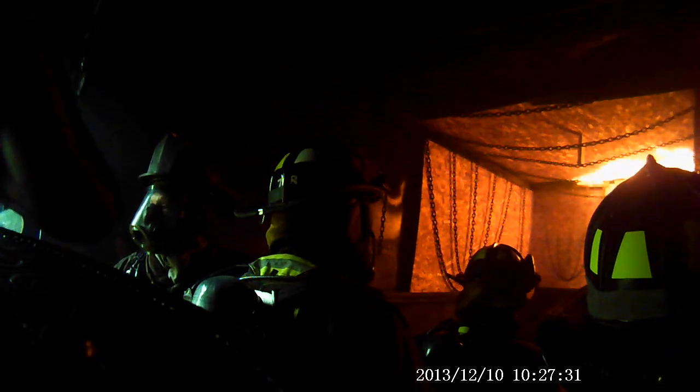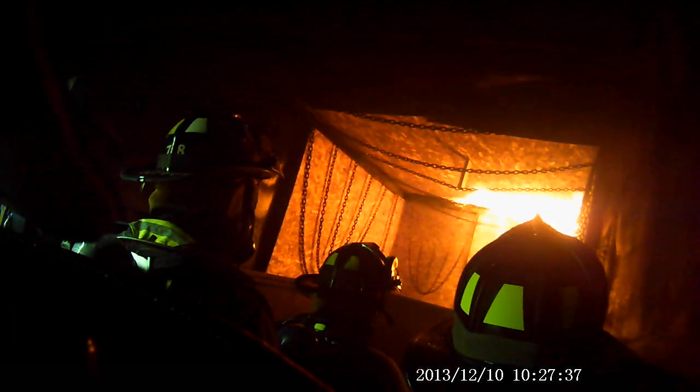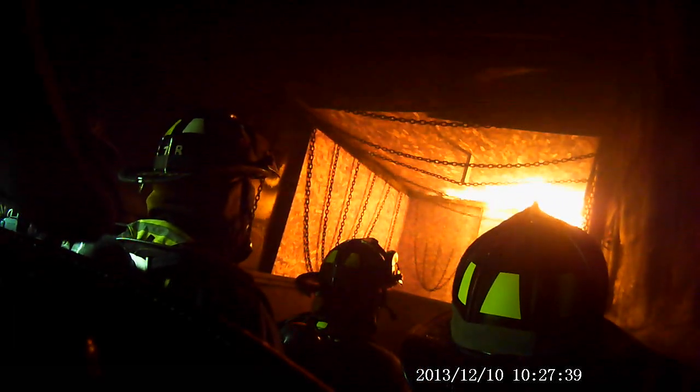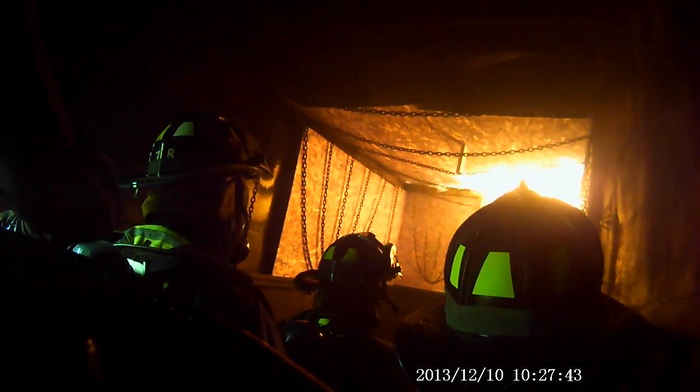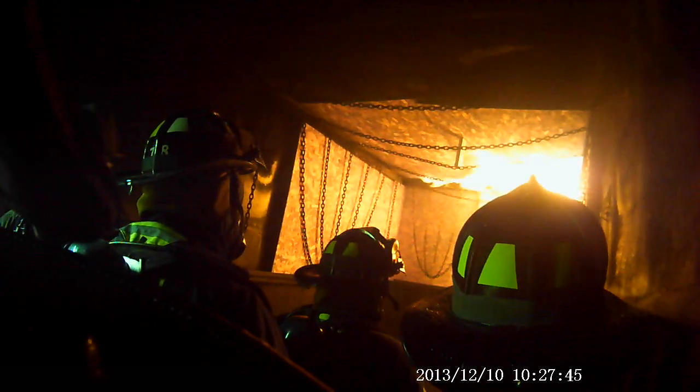What's happening is that heat from the fire is causing the wood to off-gas — it gives little gases off. If you look closely when it gets to the side, you can almost see a little gap between the fire and the wood. That's because that's where the gas is coming from. You can see it when it comes down the wall.